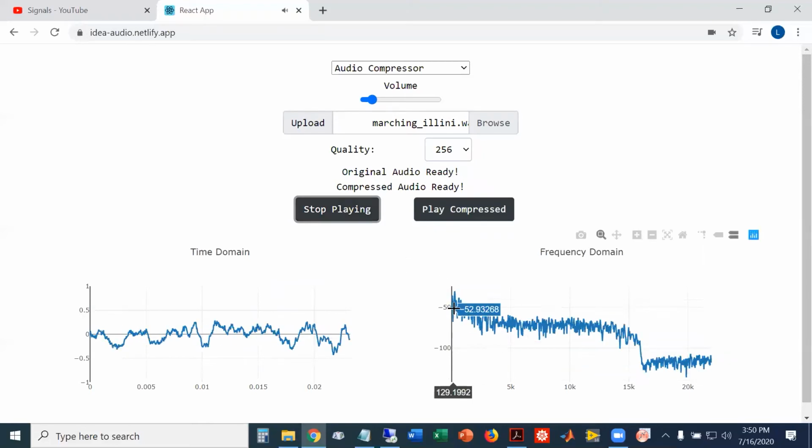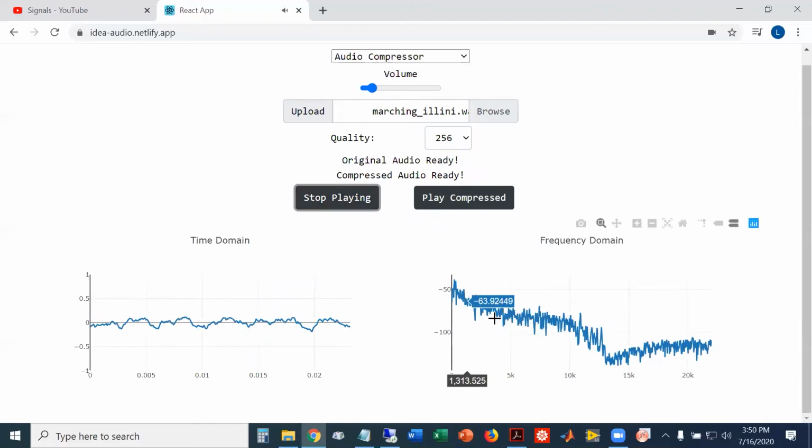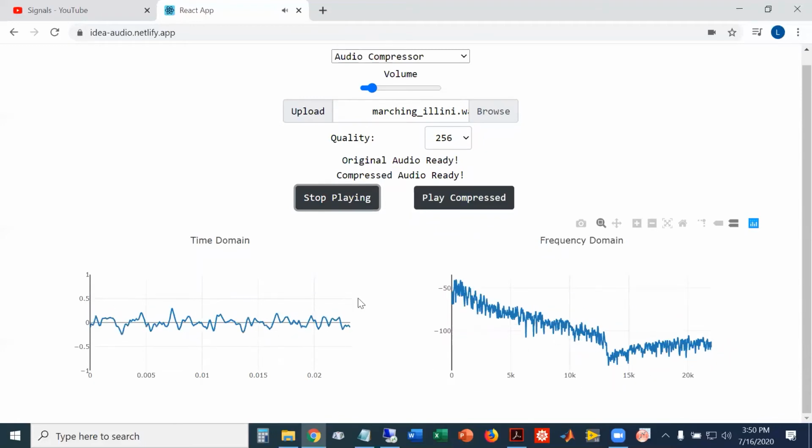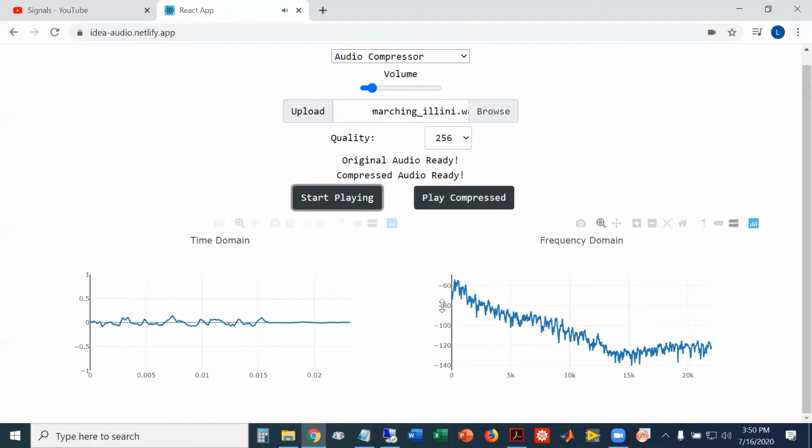So you can see all the frequencies that are contained in the signal. Audio goes all the way up to about 20 kilohertz, and that's how the full signal is represented. We keep track of every single moment in time what the amplitude is, and so you get this really rich spectrum in the frequency domain.